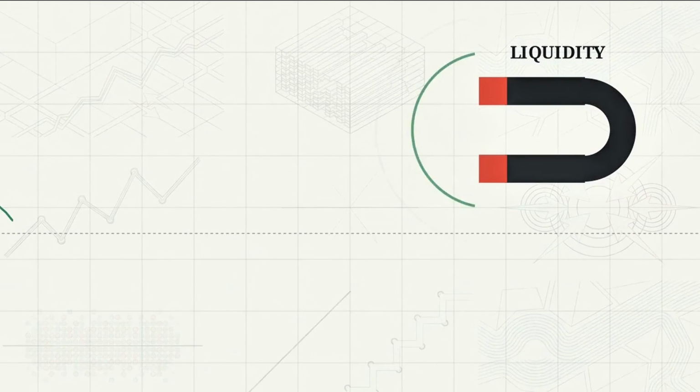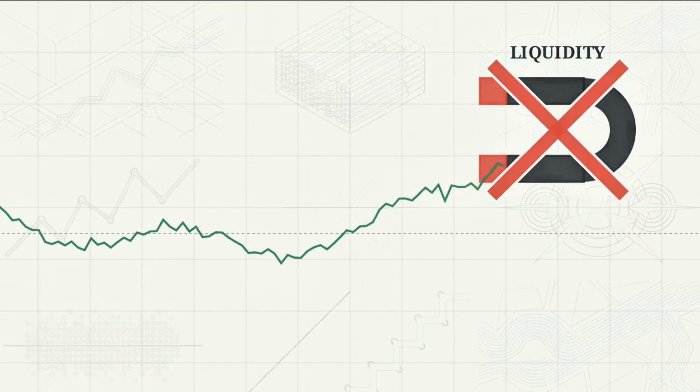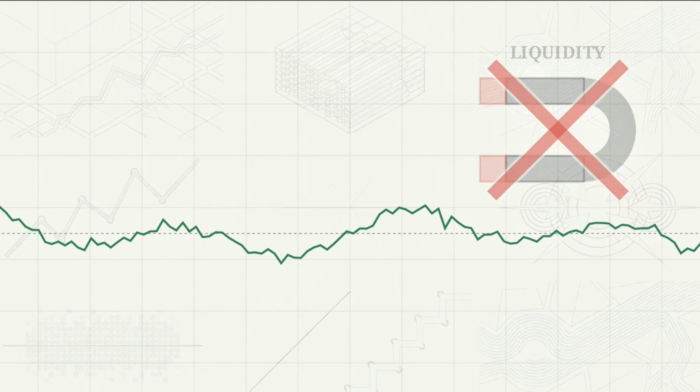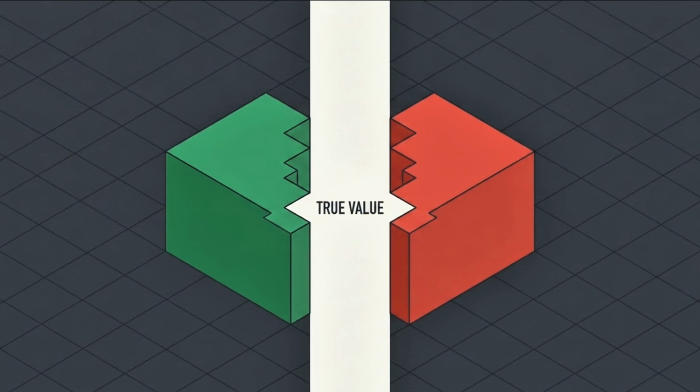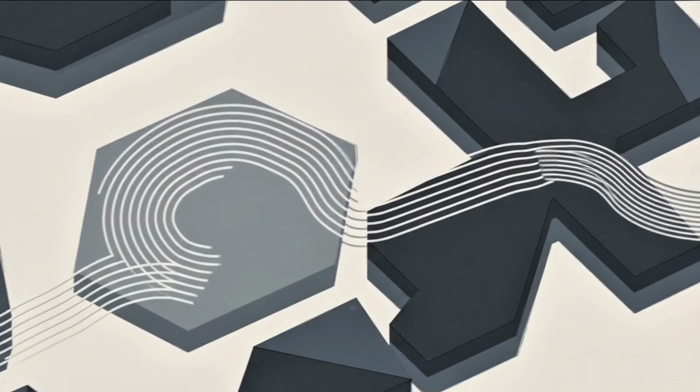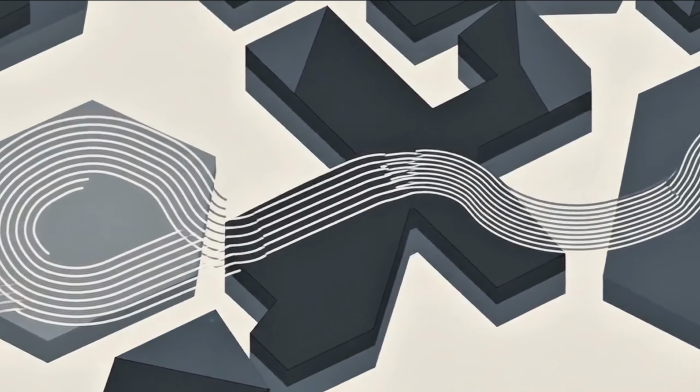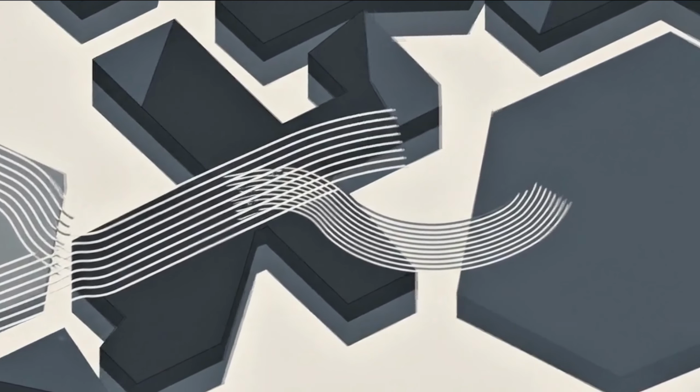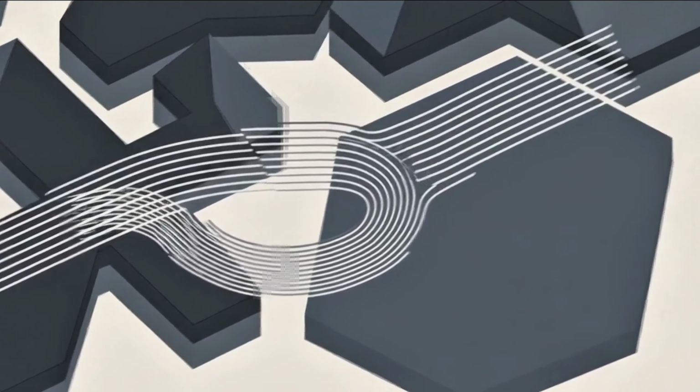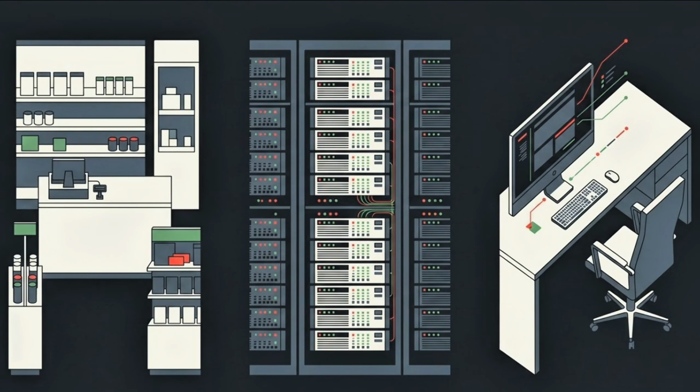One of the biggest myths in trading is the assumption that the market follows liquidity like a magnet pulling on price. Price actually moves toward the level where buyers and sellers find a new consensus on what an asset is worth. This point of agreement is the perceived value, and liquidity is simply the fluid medium price travels through to reach it. Framing the market as a simple war between smart money and retail traders is an oversimplification.